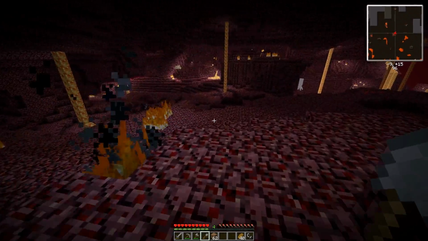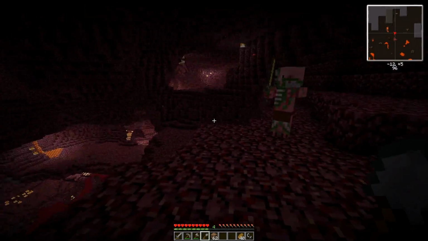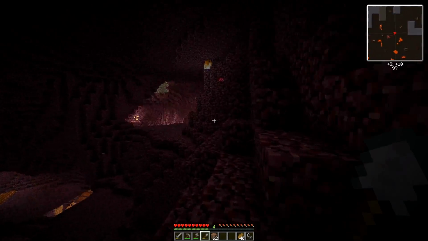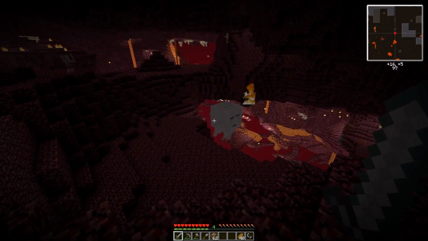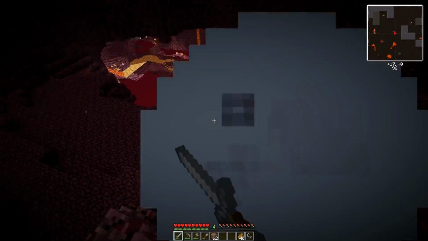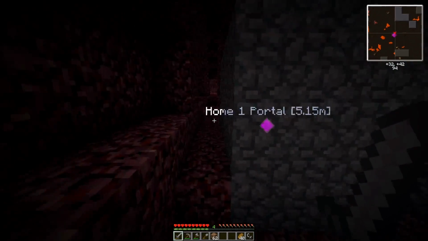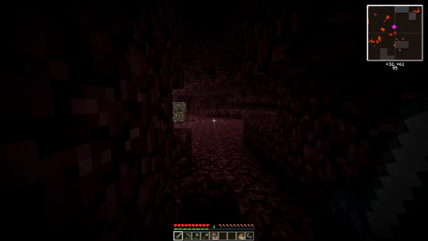Alright. 2.5 stacks of glowstone, that should do for the time being. Another ghast down there, let's hope it doesn't see me. There's another one there. Let's head back, and there's one right here. Just went back to the portal to set myself a waypoint. Let's have a look down this direction.